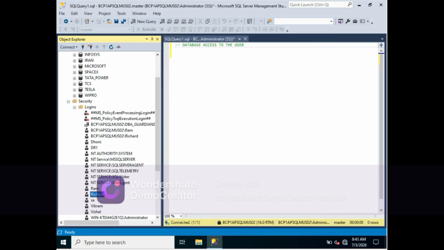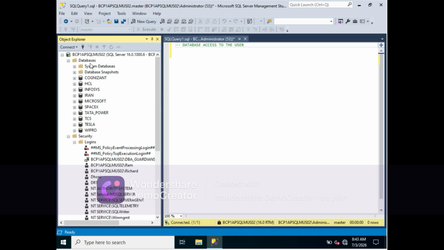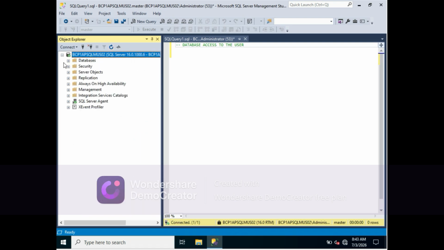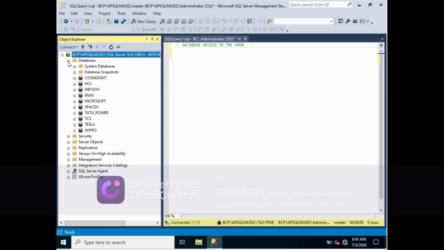I have clicked OK. Now how can we verify that Richard has got the access? Richard can log in from his side and access it, but how do we verify? First, select the server and refresh it once. Then expand Databases.